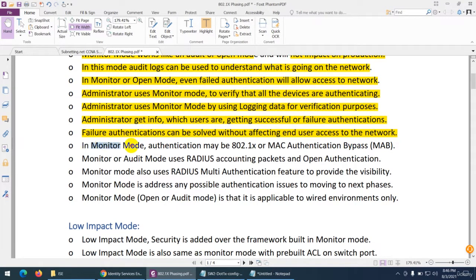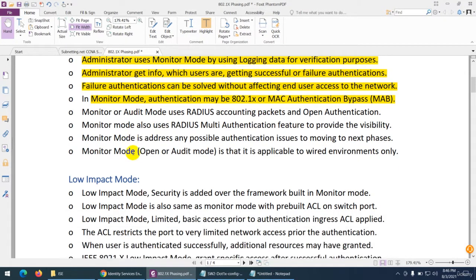Monitor mode authentication may be .1x or MAB authentication. You can use this mode in both, either in .1x or in MAB, MAC authentication bypass. You can use the three modes in both. Monitor or audit mode can use RADIUS accounting packets and open authentication.